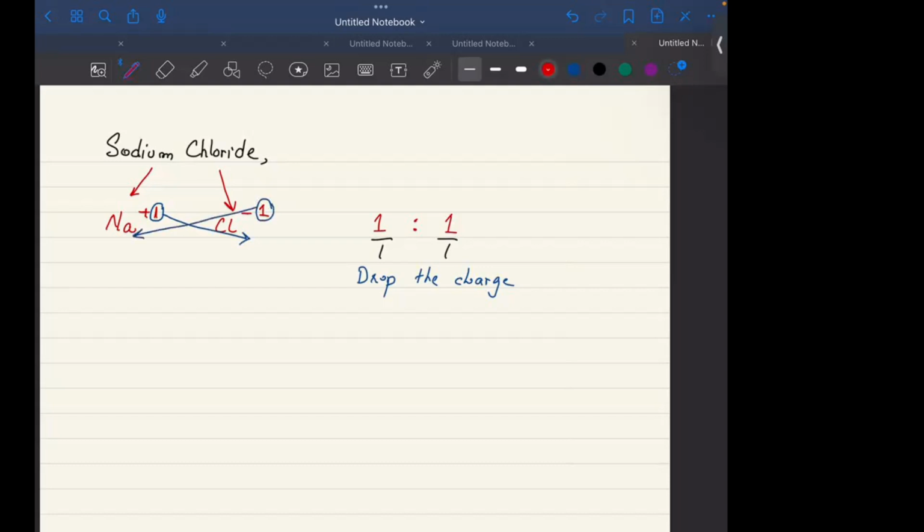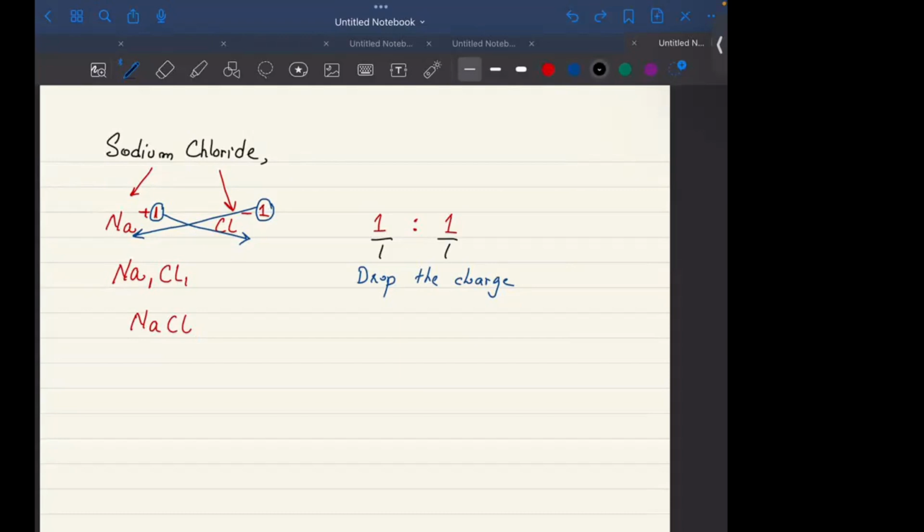So with the symbol of sodium, we will write 1, and with the symbol of chlorine we will also write 1. Okay, the formula is made. Now in this formula, whenever you have to write a formula, if nothing is written it means it is 1. By default it is 1. So you never need to write 1. So instead of writing 1 you can just write NaCl. It means there is 1 sodium and 1 chlorine. That's how you make the formula of sodium chloride.